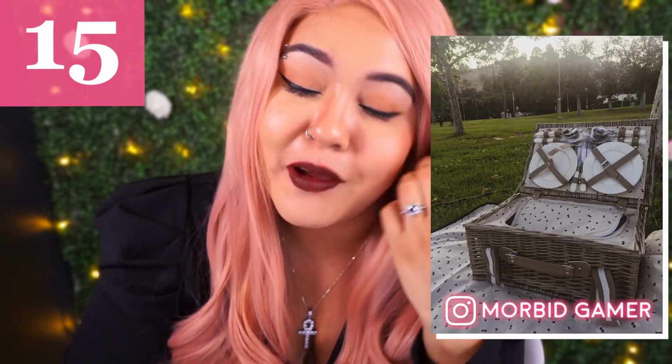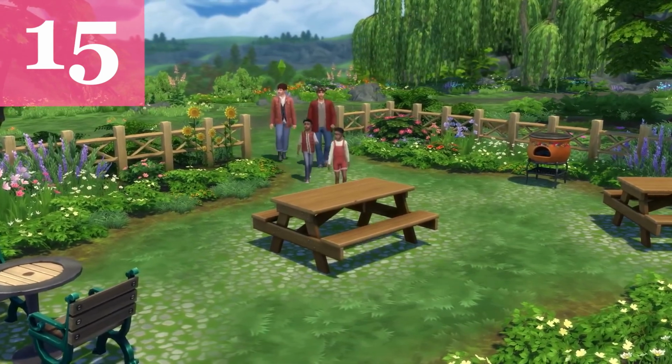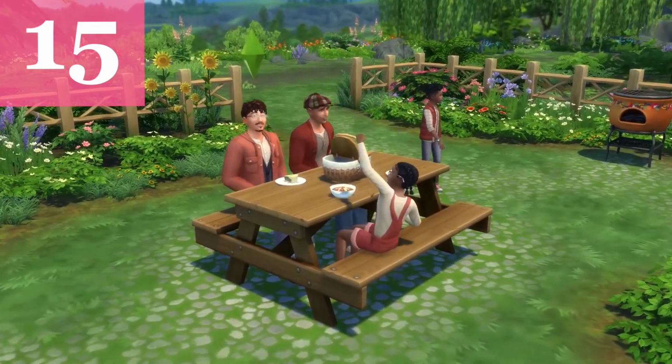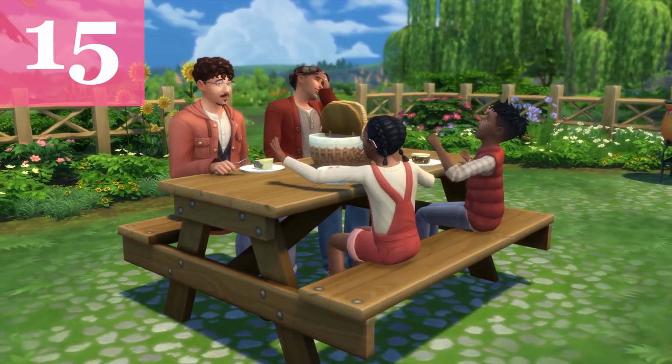Up next, we have picnic baskets, which are super adorable. I just got my own so I can go ahead and have nice little picnics outdoors for date night. You'll be able to drag the basket around, fill it with food, canned goods, which we'll talk about in a second, and enjoy it outdoors.